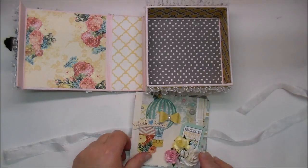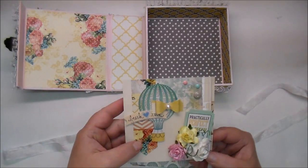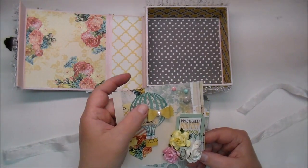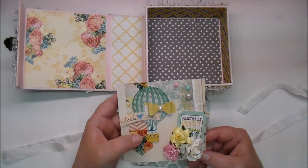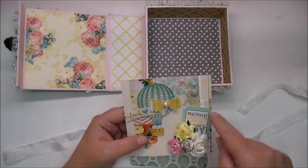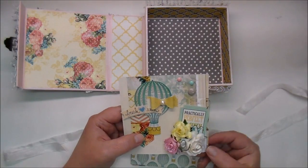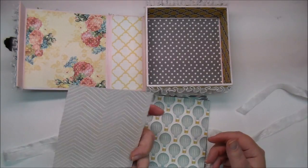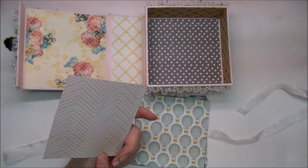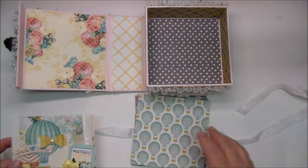And I have a couple stickers. Here's an arrow sticker from the sticker sheet that comes in the collection, a hot air balloon that I popped up. This is a bow that I cut from the Cameo, and I had it in my stash along with these two things here. I added some enamel dots and then some of the flowers that I showed you. So now these are 4.5 inches square. Photos can be added to all of them.